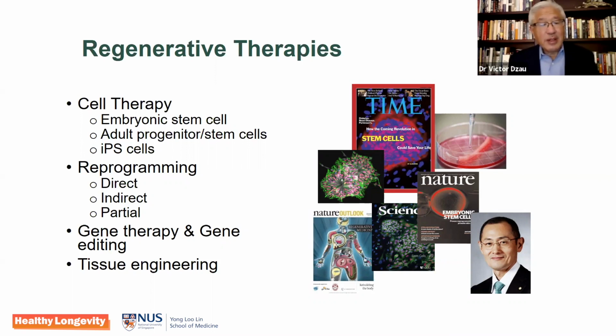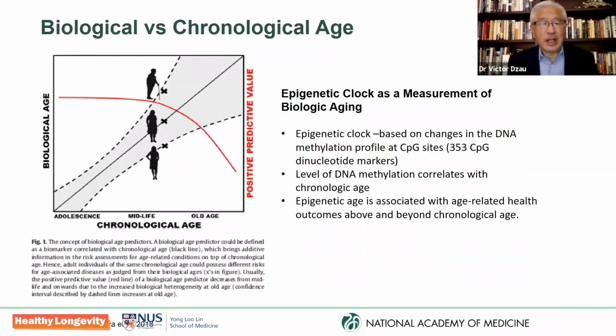But I want to point out the third bullet down there, called partial reprogramming. That's a really important breakthrough. Work by DeMonte and others shows that if you take the Yamanaka factors, shown on this slide on the right, he won the Nobel Prize for discovering the factors that can make iPS cells. You take those factors and transiently express them in cells or in animals. Guess what? It resets the older cell's clock to a younger cell. And in fact, this is one potential excitement of actually using reprogramming to reduce aging. Next slide.